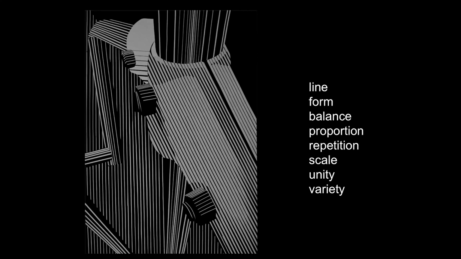This is a line project, so it's talking about line, form, balance, proportion, repetition, scale, unity, and variety. It's strictly done in line work. There are a lot of different line work projects that students have been using for their work over the couple of years here at UCF. Even each class has a different kind of a setup for line. It's all good, but it does need to be a finished project. We're not looking for the formula or the show me the work here. I want to see a finished project, and that's what we're looking for.